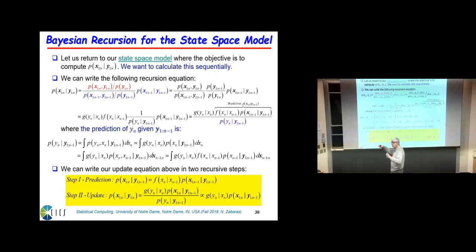It was the product of many terms, right? Prior times likelihood. It was the mu term first from the initial state, then the product of all the f terms for the evolution of the state, and then the product of all the g terms. If you expand the numerator and the denominator, the only difference in that product expansion is the term that gives the probability of xn given xn minus 1 on the top, and then the observation of yn given xn. Everything else cancels out. Yes? All right?